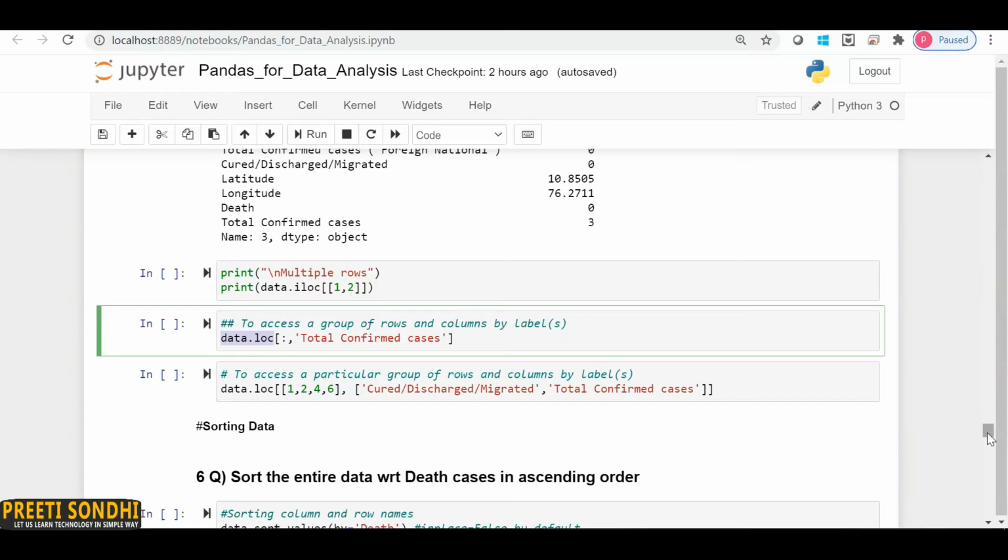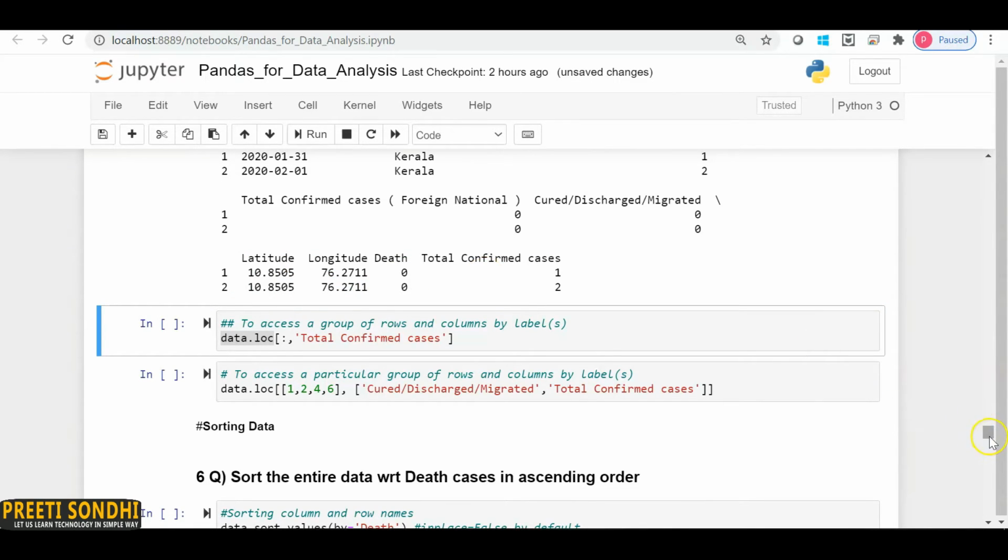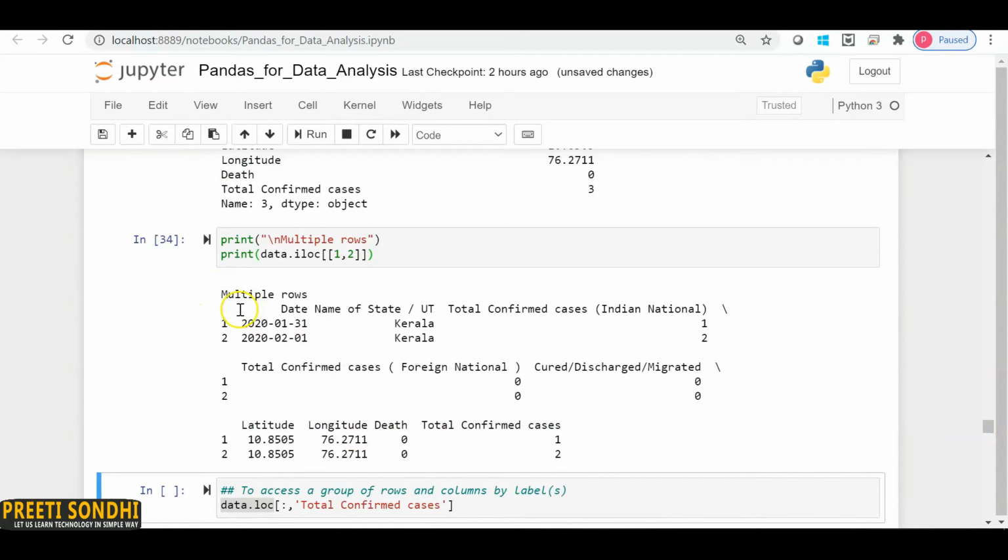Fine. Even if there is no numerical index, even if we set the death column as a numeric index, it will consider the numerical index by default. Fine. So by default it starts from 0, then 0, 1, 2 goes on. So the loc method basically locates by the name. Fine. So here I just want to access multiple rows. So what I am doing, I am just passing these values inside double square brackets and I am using the iloc method. Fine. So I got these two rows. There is the first row and the second row for all the cases.